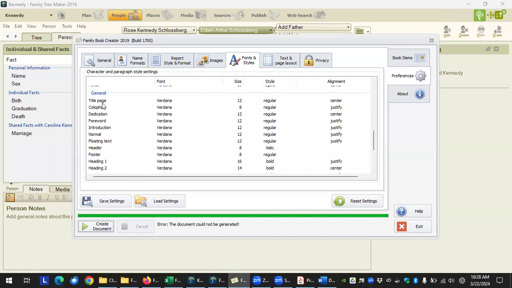But wouldn't it help if you had it all predetermined so that when you see your book, it all fits correctly on the pages? Yes, yeah.